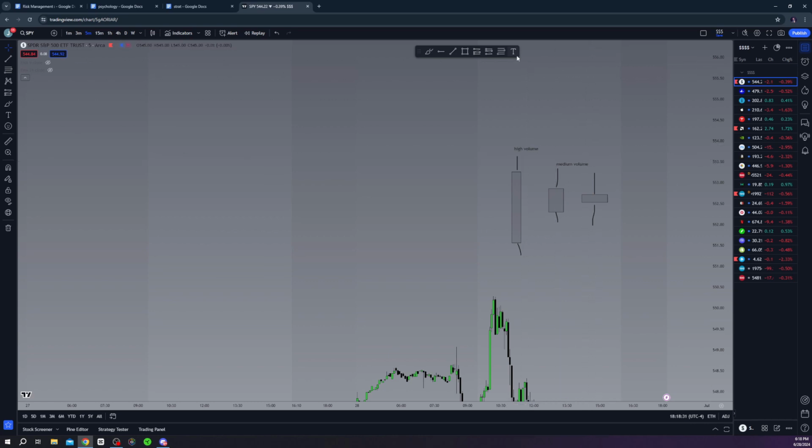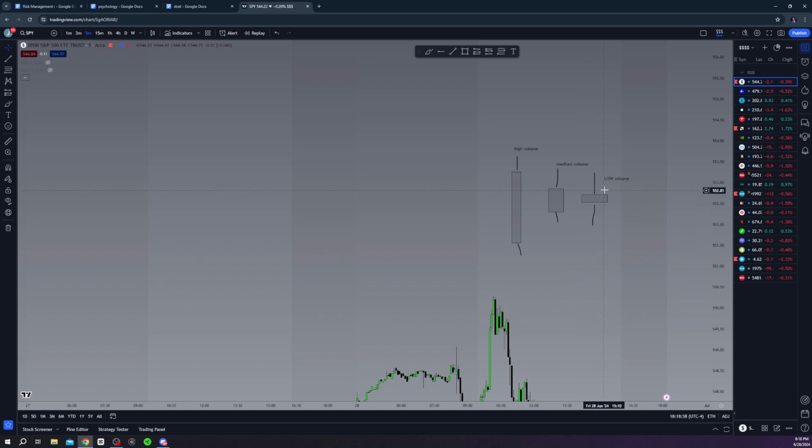Medium volume, and then right here, low volume. And that's what we really want to focus on. Low volume, right? Low volume is not good. It's not good at all. So when you see high volume like this and a huge candle, it shows you, yo, that's a good confirmation, whether it's a break of structure, or a good confirmation for a liquidity sweep and then a close. It could be a good confirmation for a lot of things.